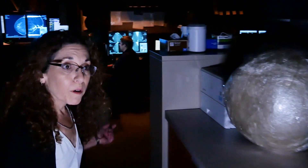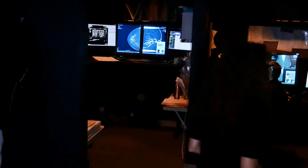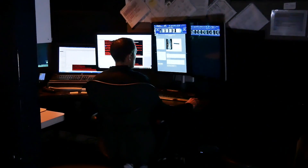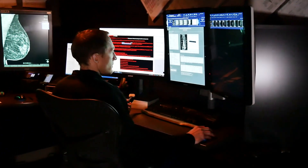In our reading room, we have a common area where we all work. It's in close proximity to our technologists so they can readily interact with all of us. This is our reading area where all of our physicians and residents work. There's another physician just over there — it's just a common area that allows a very collegial environment where we can interact and discuss cases.